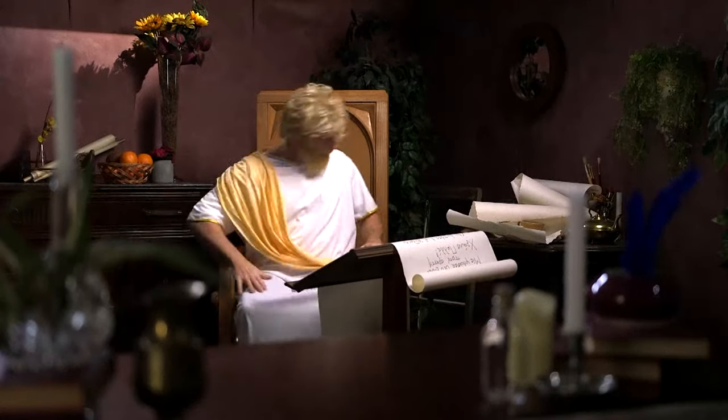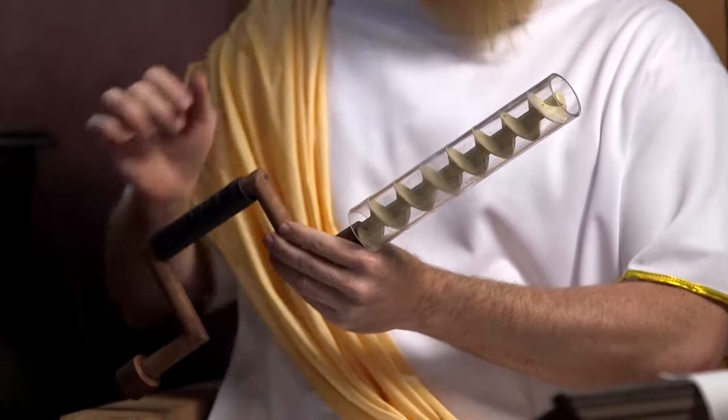One of his famous inventions was the Archimedes screw. Which was used to make holes in wood. No, that's not what it's for. It's for water. Right. Used to make holes in water. What? No! Look, did you even do your homework?